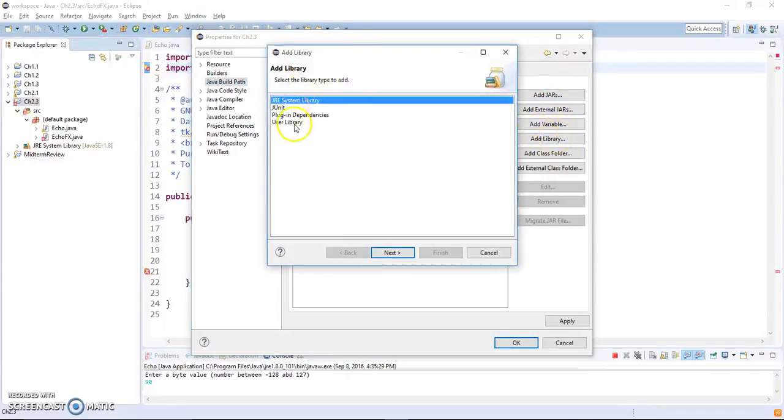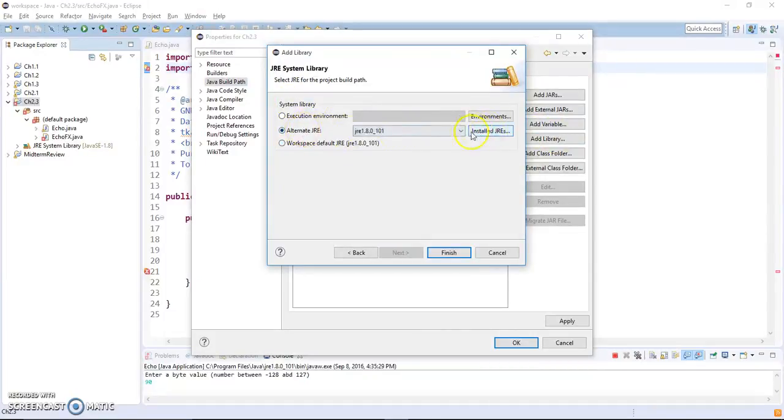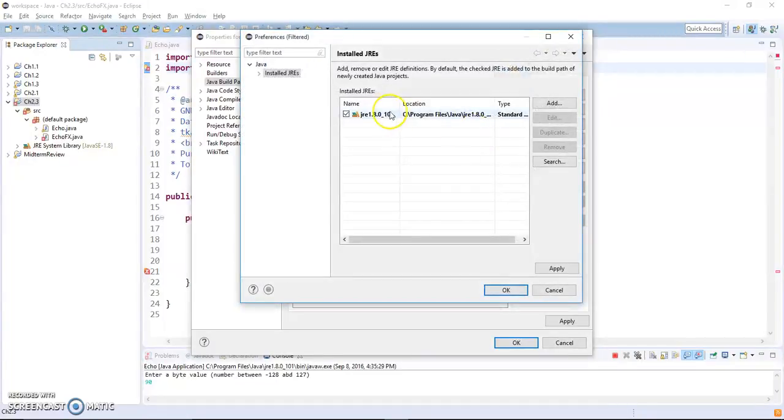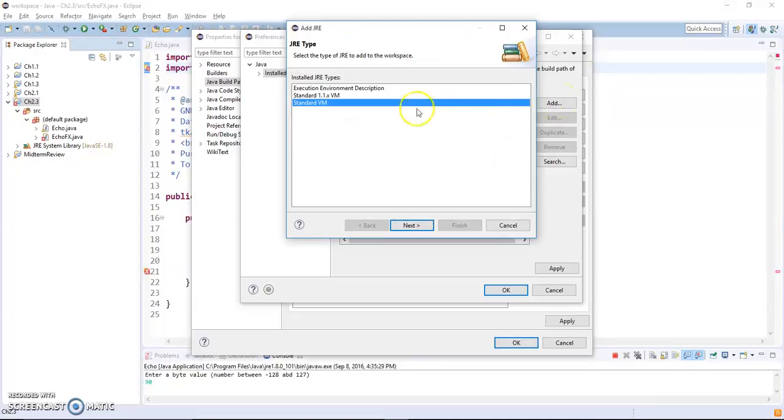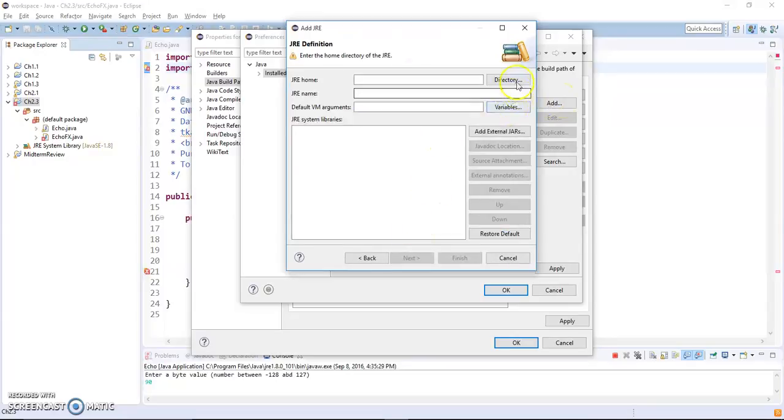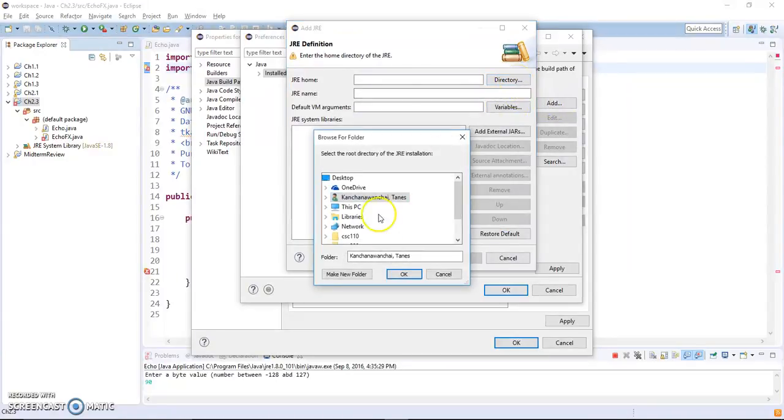Add library, JRE system, but I'm going to make it our installed JDK. Remember, that's the same path we set up in Eclipse. Same path means same thing that we did from console. C program files from your chapter 1.1, right? Java, JDK, we want that one.